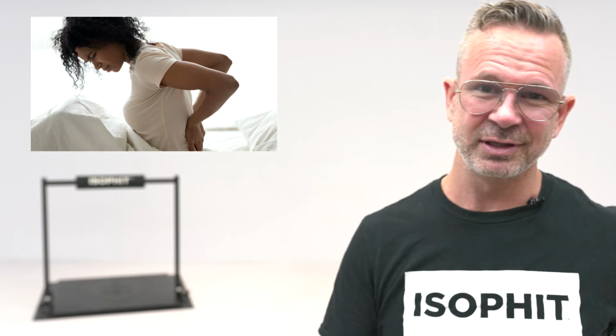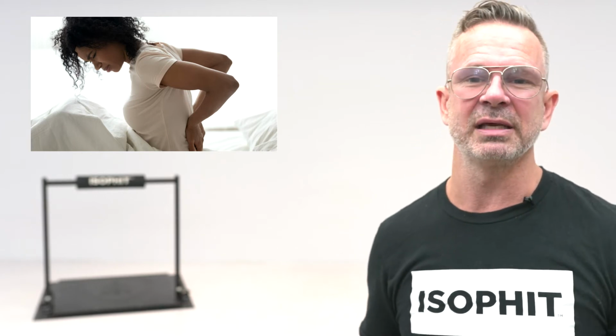Now the problem with that is you've made the muscles in the front loose because they're not working properly, and now you've made the muscles in the back loose due to therapeutic or manual intervention. Now it provides a temporary relief, and for that it's great. Long term, it doesn't provide much relief, to be honest. And you guys know what I'm talking about because the next morning you wake up and go, oh, it's still here.